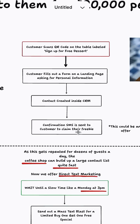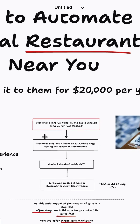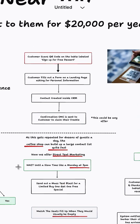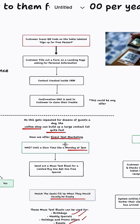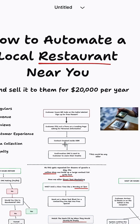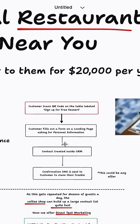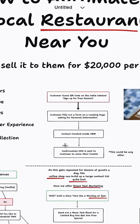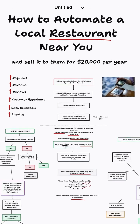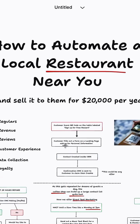If you want the actual step-by-step instructions on exactly how to build this automation out and sell it to restaurants, comment the word 'restaurant' in the comment section below and I'm going to give you access to my free automation course that's going to teach you exactly how to set this up. But if you're serious and want to take it one step further and want one-on-one access to me, head over to my profile and click the link in my bio to apply to my free automation incubator — a community and program I built to teach you exactly how to get into automations as a business model, step-by-step. We're currently the highest rated and fastest growing automation community on planet Earth, so I hope to see you inside.